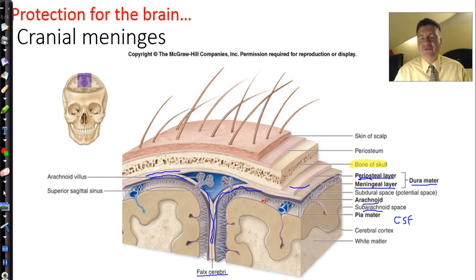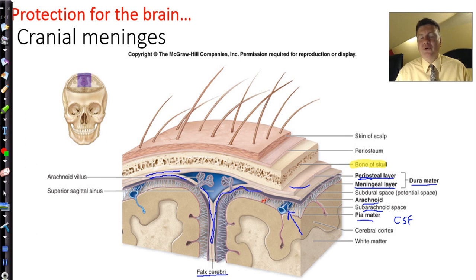So the cerebral spinal fluid, and we'll get to that more in a moment, is going to be flowing into the subarachnoid space. Also notice we have blood vessels, and as you can imagine, they're not well protected here because they're in this wispy space with some fluid in it. And if these are ruptured in the form of trauma, you can have a subarachnoid hemorrhage, and that can be very serious very fast. So we'll talk about that more when we talk about our traumatic brain injuries.